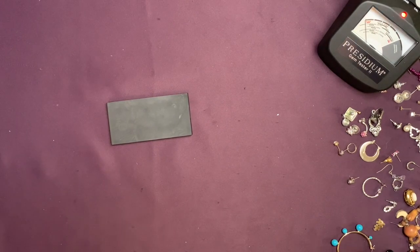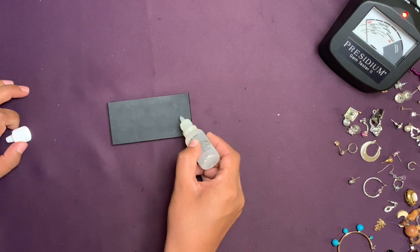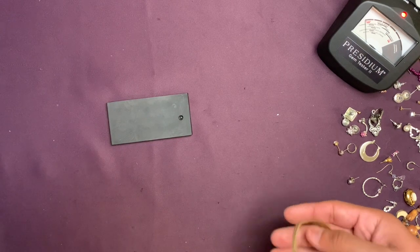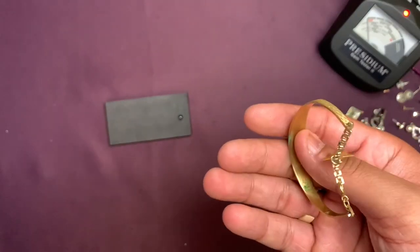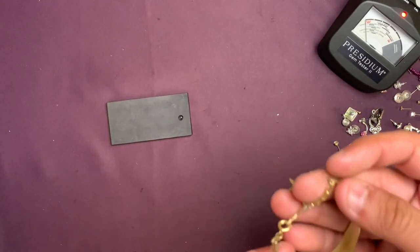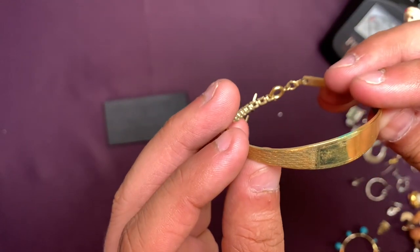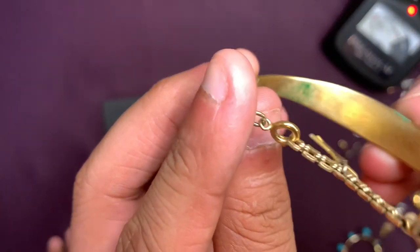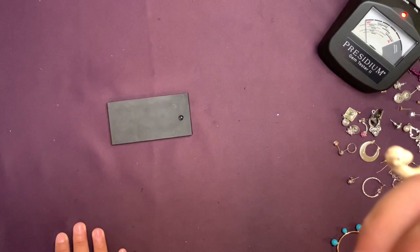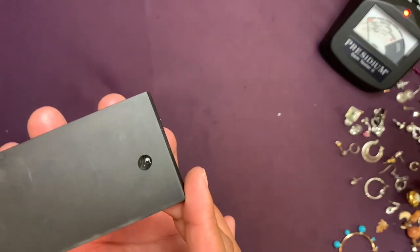Oh wow — a gentle scratch. Oh look at that — it looks like it's saying 10K! What the heck! Maybe 14K. It kind of does look like gold. The discoloration threw me off but it might just be grime. With some cleaning — that one is a tanker. It's staying.